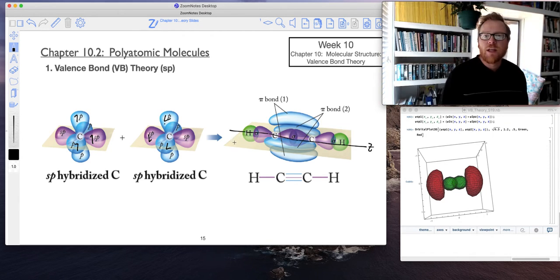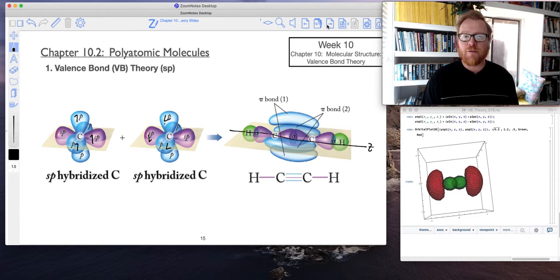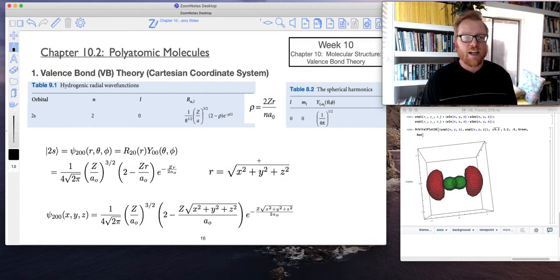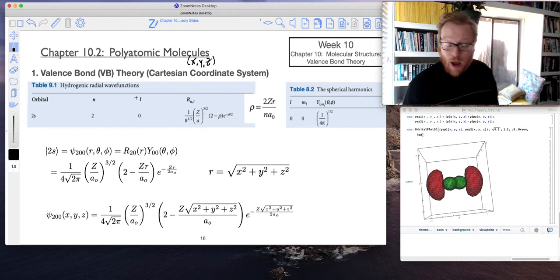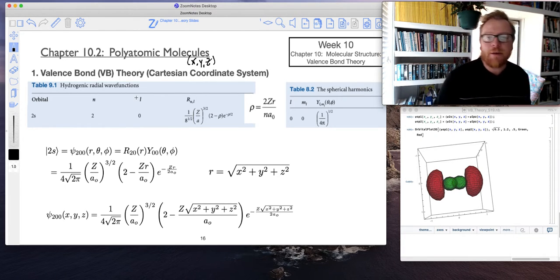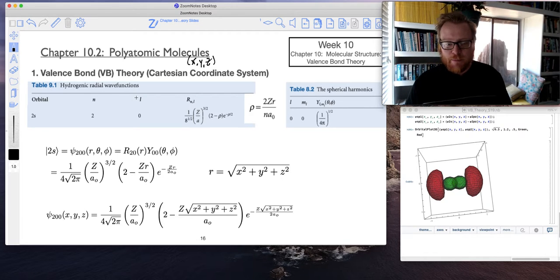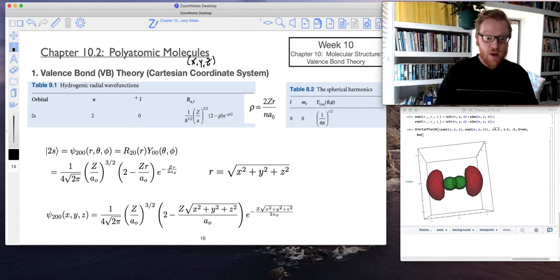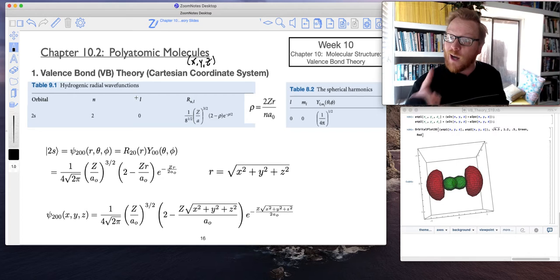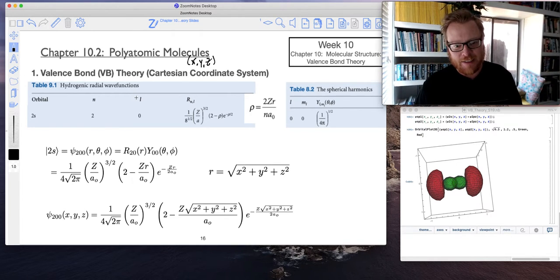Okay, beautiful. So I'm going to cut that off, and on the very last lecture I'm going to record, this is going to be very quick, and I'm going to walk you through how we do an X, Y, Z coordinate system with valence bond theory. And that's what's going to allow us to create these lovely Mathematica simulations of the hybrid orbitals, which is the subject of part 1 for your Math 8 assignment.